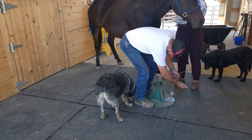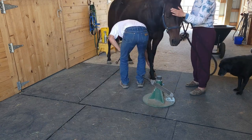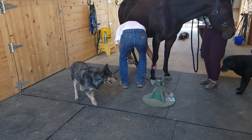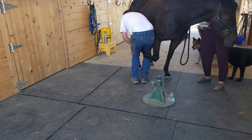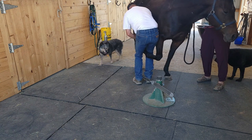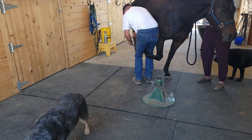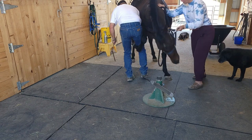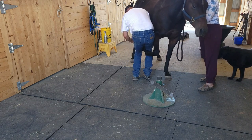She's constantly pulling on me the whole time I'm working on her feet. She did that all the way through, and it's really, really exhausting. You're trying to get work done as fast as you can before she does finally take her foot back. But I will say one thing, had she been a bigger, stronger horse, there's probably no way I'd have been able to trim her without foot ropes and another guy. But luckily, we were able to get this horse done, and it was just a little sweat and a little perseverance and a lot of patience, and we can get through that.